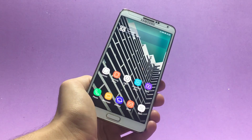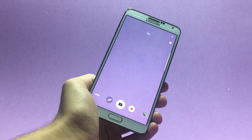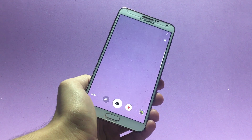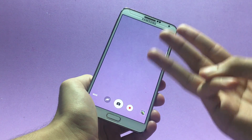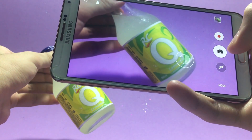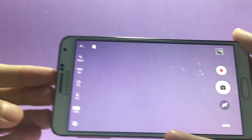Let's take a look at the camera application. I've installed the Galaxy S7 Edge camera on my phone, but when you first install this ROM you'll get three choices: the Galaxy Note 4 camera, the Galaxy Note 7 camera, and the Galaxy S7 Edge camera. The interface is clean and the app works absolutely fine. If you click the little downward arrow, you can expand the feature menu.